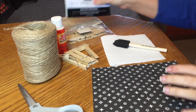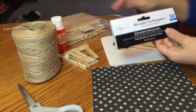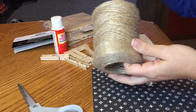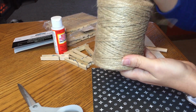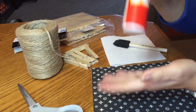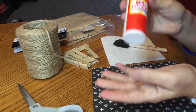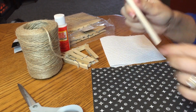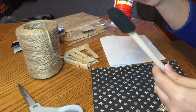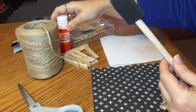But what you're going to need is some wooden clothespins. I just got this 50 pack from Walmart. They were super cheap, so you can grab those. A ball of twine, which is super cheap as well. You can find it at any craft store. You're going to need some Mod Podge. I know that you can get this at Dollar Tree and any kind of craft store also. And I love these little foam brushes for these types of projects, like when I'm using Mod Podge. I got a pack of 6 of a couple different sizes from Hobby Lobby that was like $1.99, so super cheap.